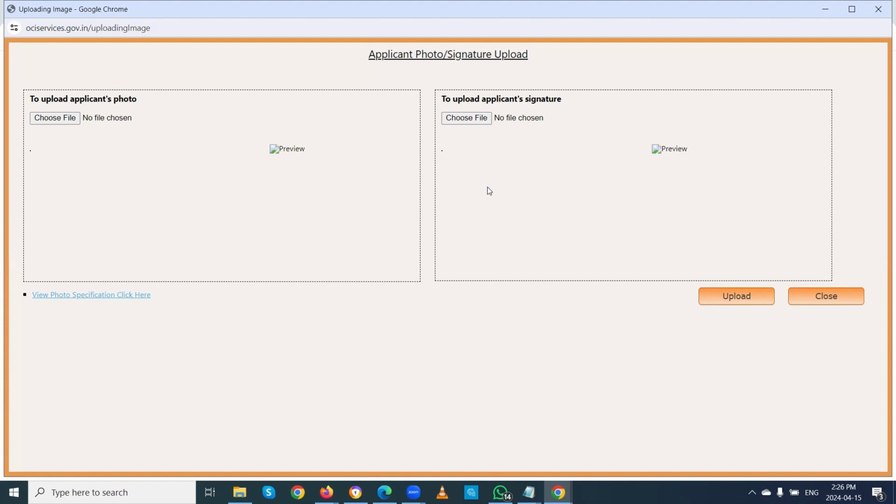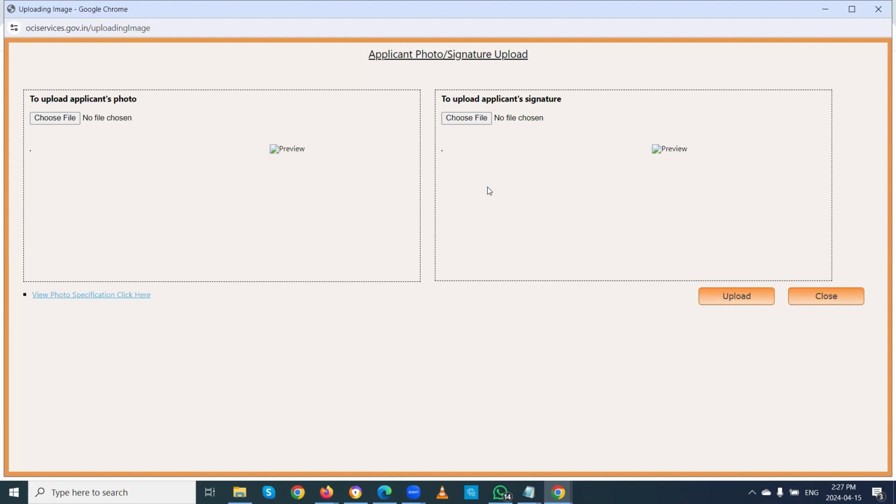Similarly, for the photo, once you get the photo from your photo studio or somewhere, ask for the digital copy of that photo. The same photo that you are going to get printed, you can request the same digital copy also. The same digital copy, you need to upload here.